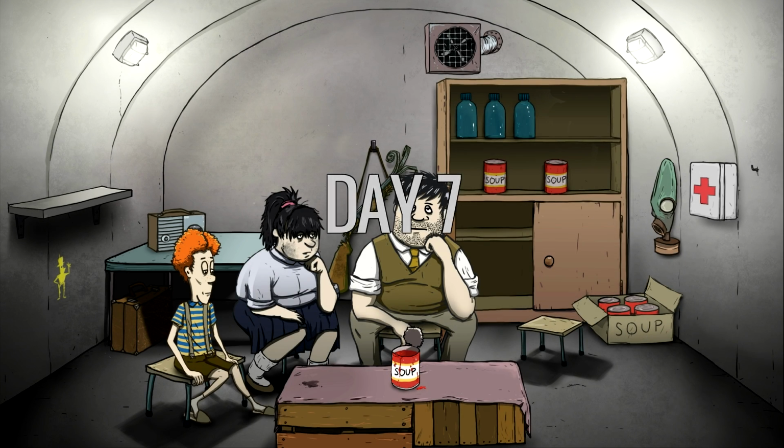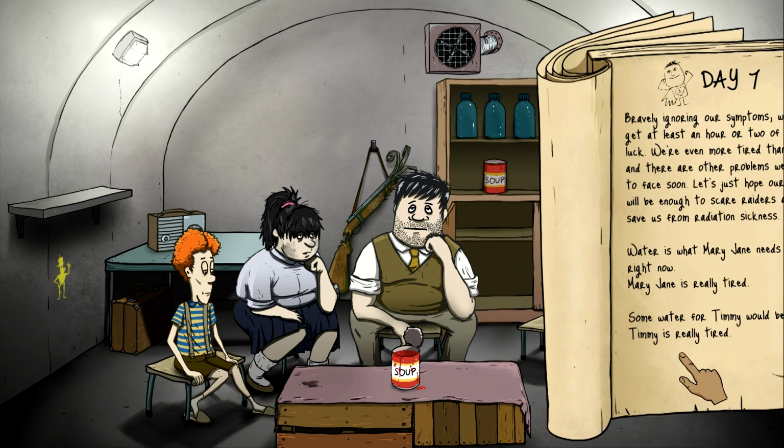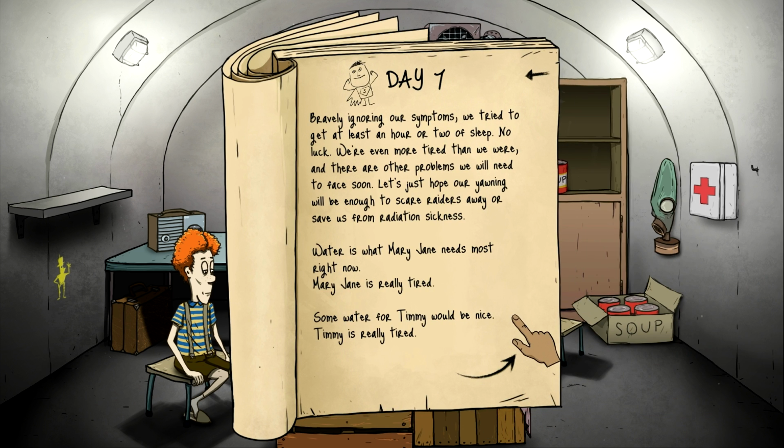Day 7. Mary Jane does not look happy. Oh, wait, hang on. What was up on the shelf on the left? Wasn't there something on the shelf on the left? Am I starting to imagine things?